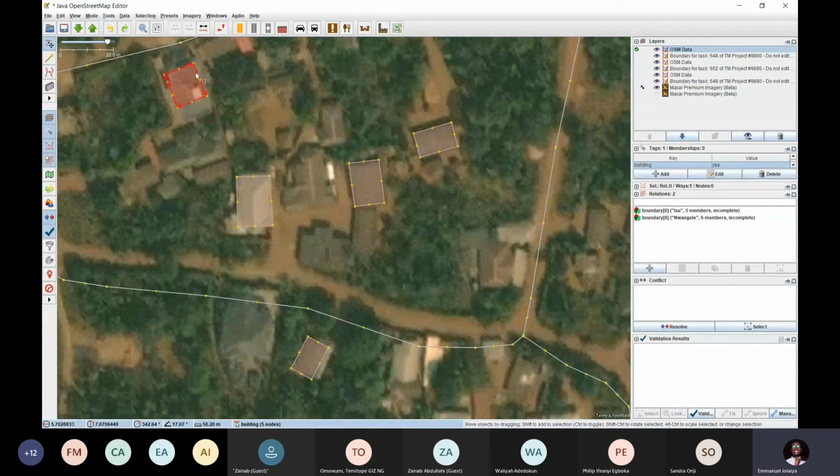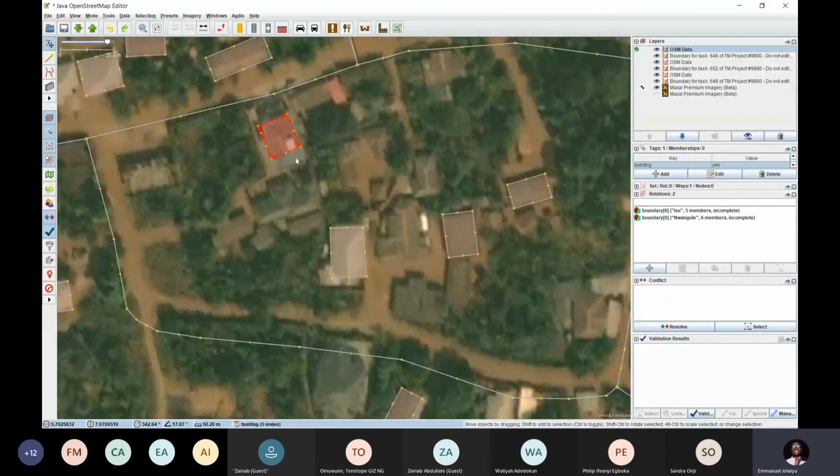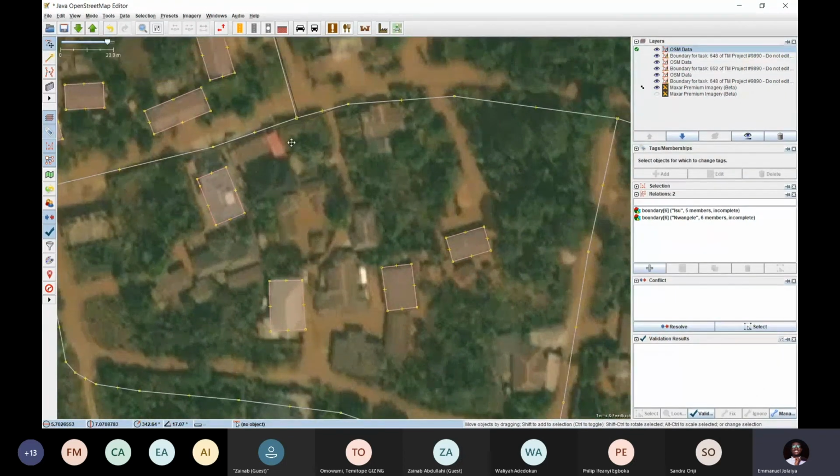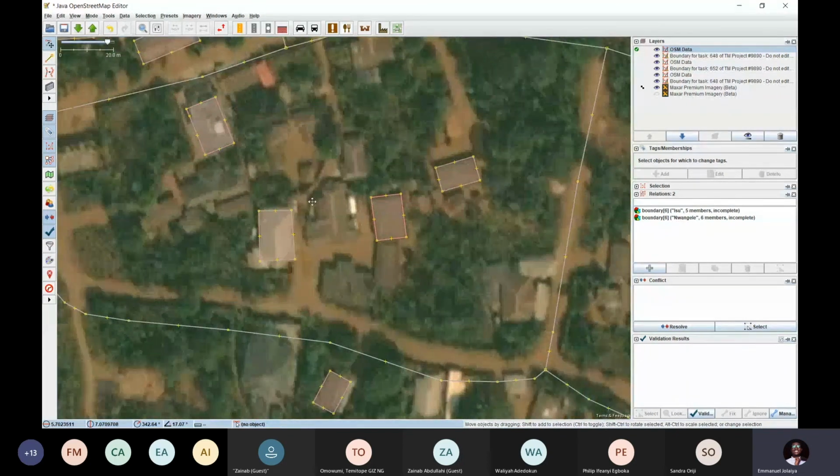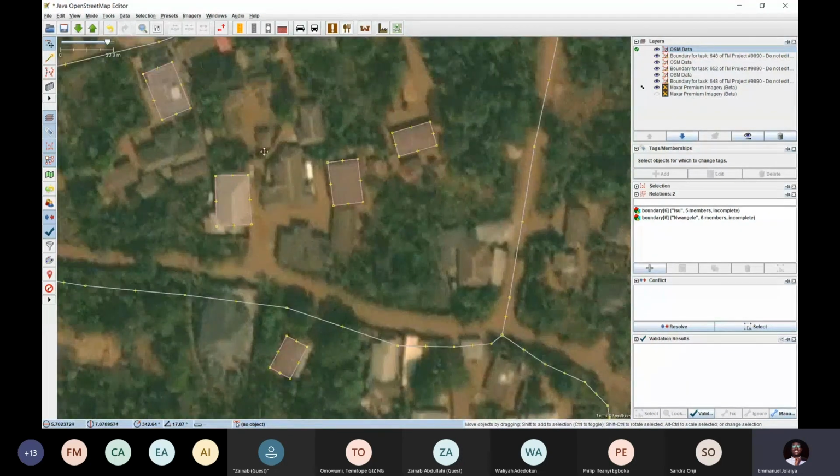If you put it here, you can see, I think it kind of fits this building very well. What I just need to do is to extrude it so it can capture the whole extent. So, to avoid deleting and deleting, just look for a building that you can use the shape for. That's the one you just mapped.